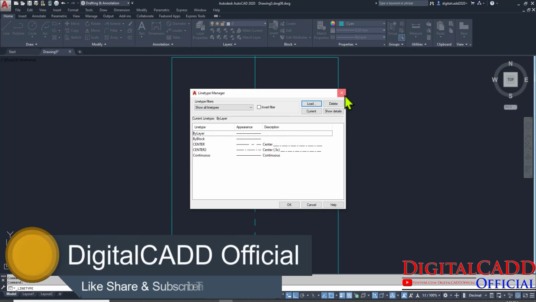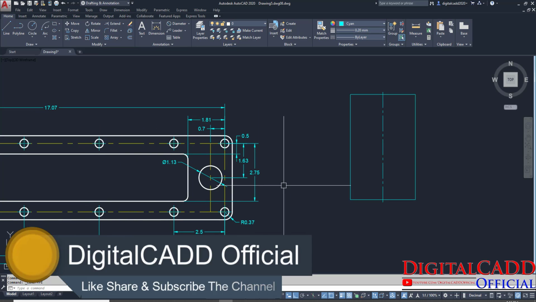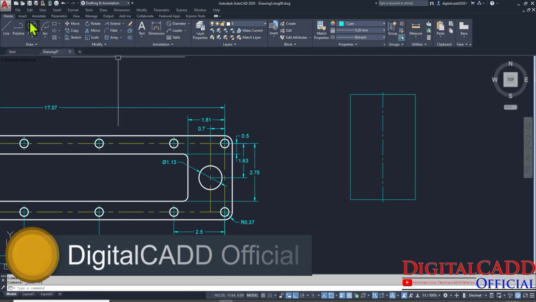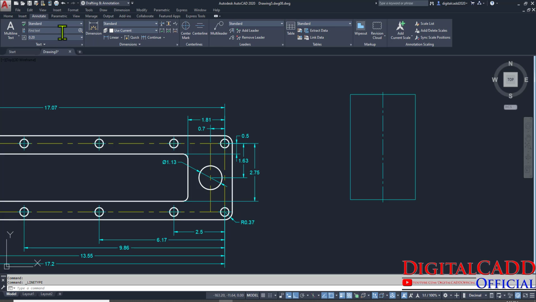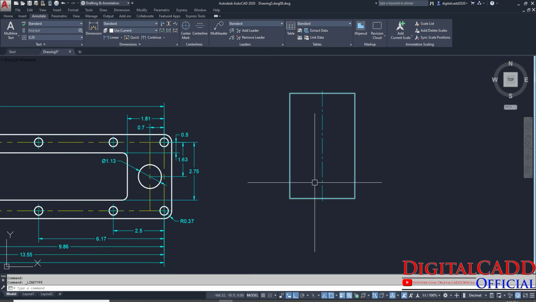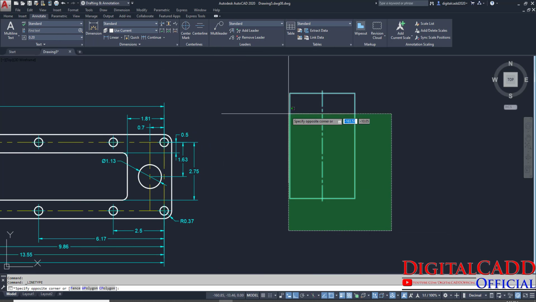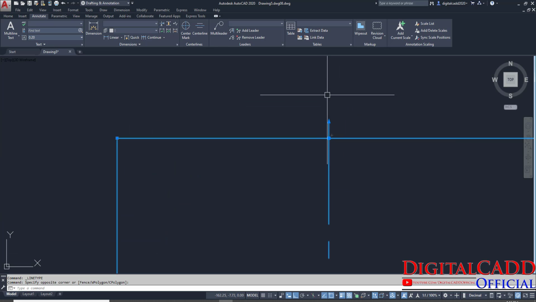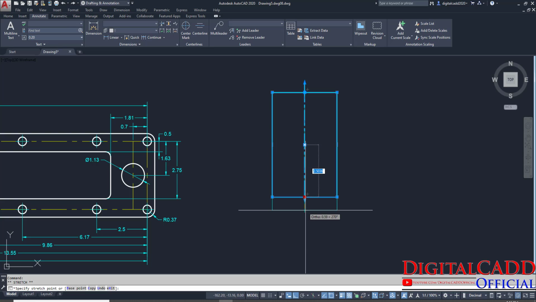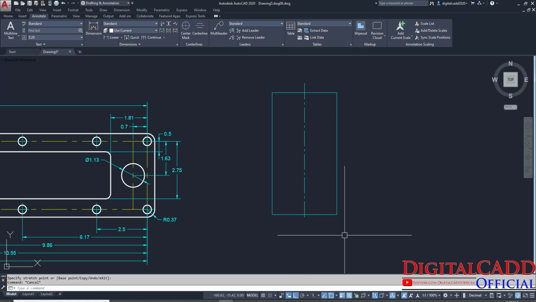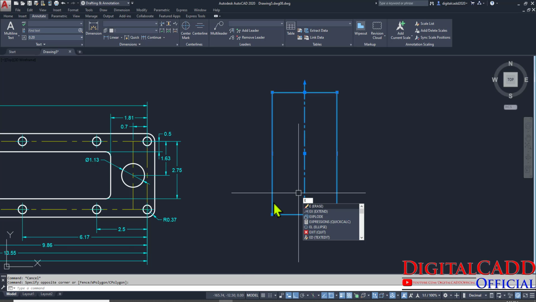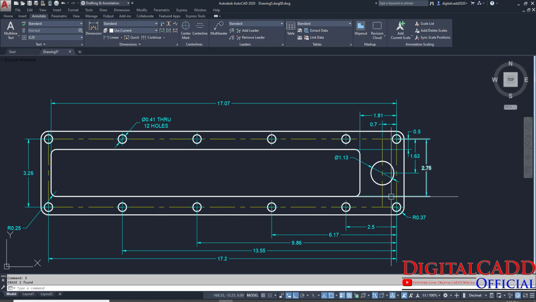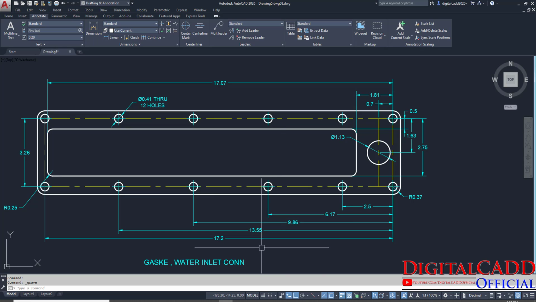So if you are using the 2020 version, then it becomes very easy to apply center lines. You can see here we can increase the size or the length of any center line. So this becomes very easy. Just select them all, press E for erase and say OK to it.